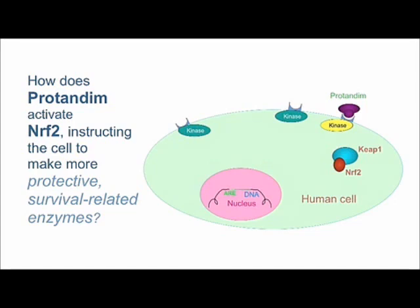What that particular enzyme does — the one that just turned yellow — is it modifies a protein inside the cell. The protein that's modified is represented here by the little red oval labeled NRF2. NRF2 is what biochemists call a second messenger. To go back to the doorbell analogy: maybe your four-year-old runs to the door, opens it, turns around, runs to the kitchen and says, 'Mommy, Mrs. Smith's at the front door.' That's a second message. Mrs. Smith rang the doorbell and something happened inside your house that sends a message. Protandim does exactly the same thing.